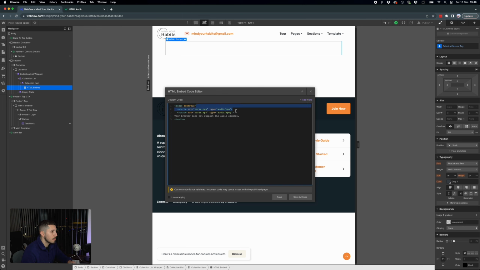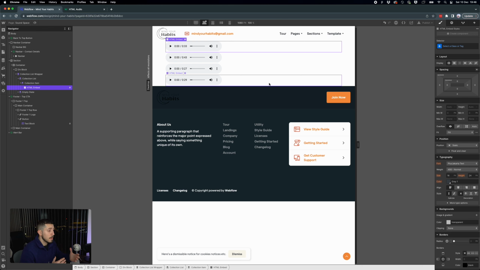I'm gonna delete the first part because I don't have the OGG file, I just have the MP3. We want to get rid of the source and add field. You just have this option on the right top side of the pop-up. So you want to press on it and you want to populate using the track URL. So at this point you have set that variable and it is going to pick up the URL from your collection. So you can just hit save and close, and basically that's it.